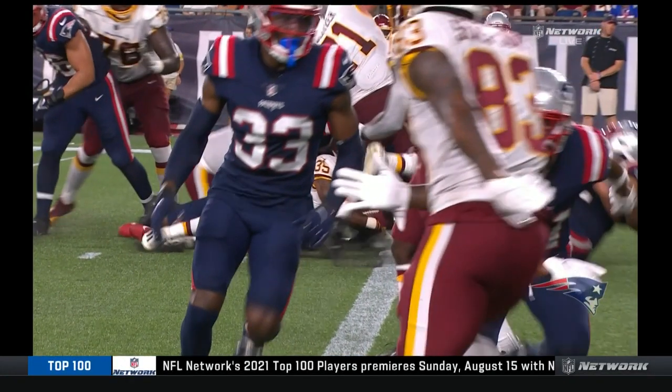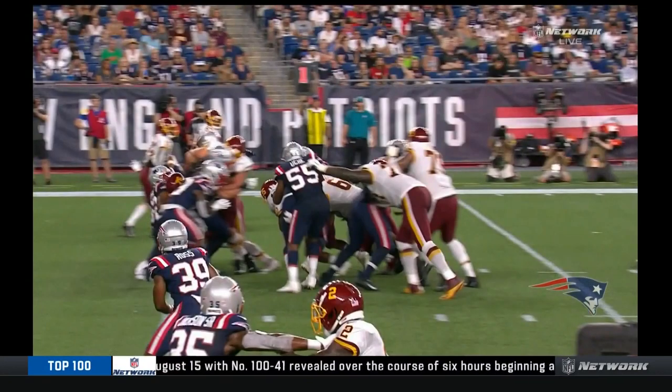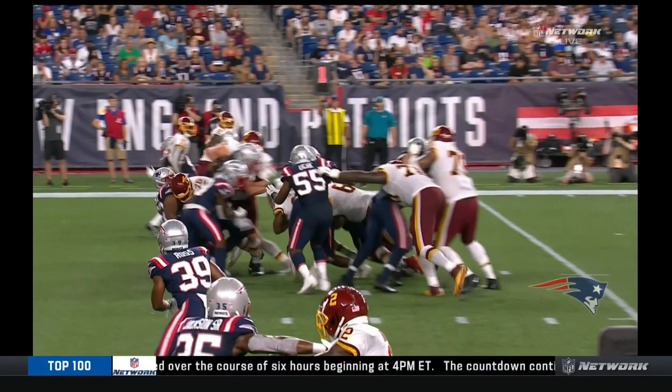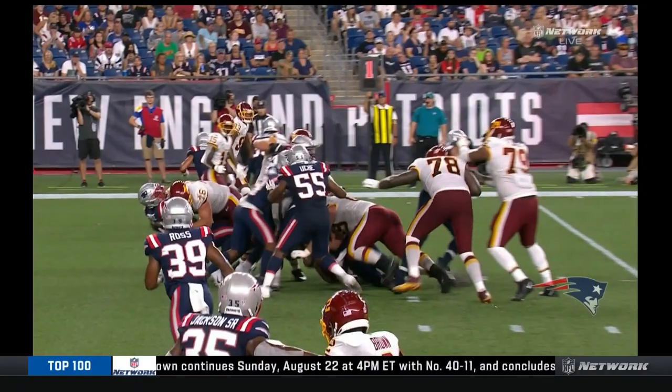Now, if you take a look at it, it looks like the football breaks the front edge of that white line. That's all it has to do. Number 77 is reported as eligible. Number 77. So is the knee down? Yeah, we got knee down. So that's a good call. It's a good no call.